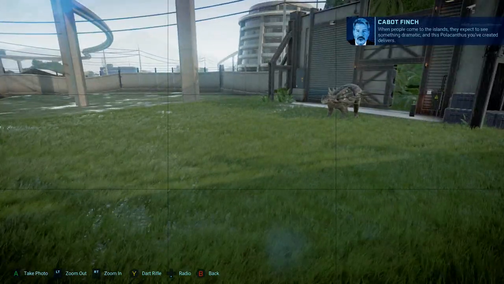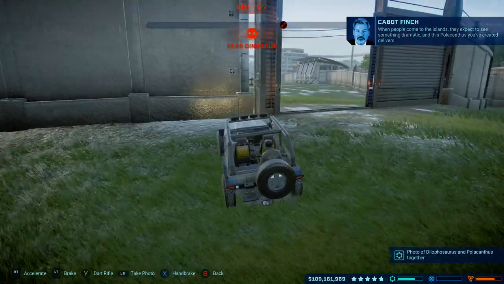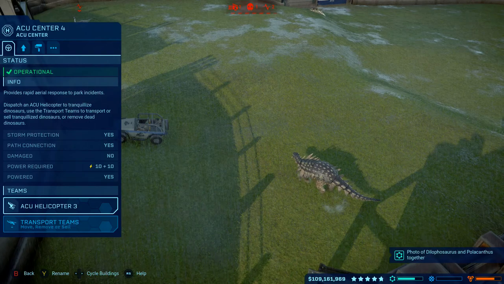When people come to the islands, they expect to see something dramatic. And this Polecanthus you've created delivers.